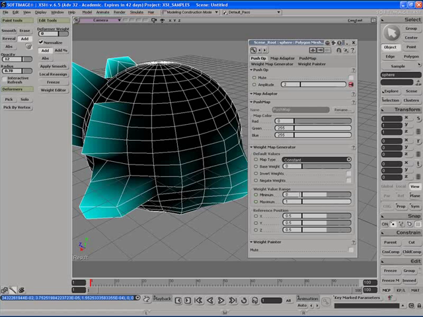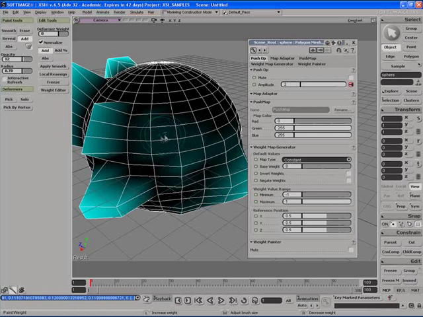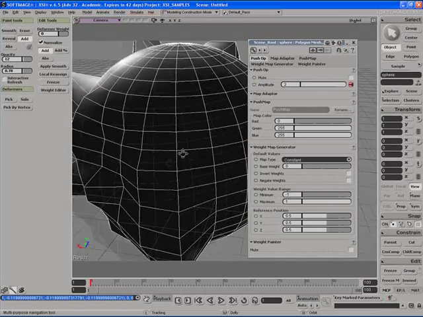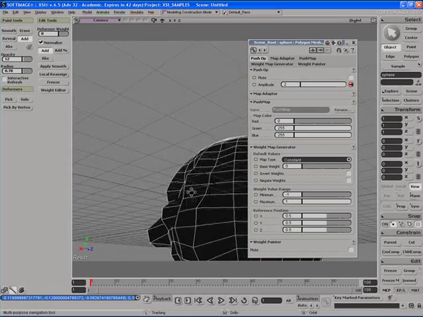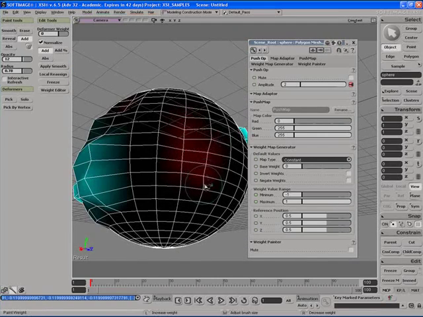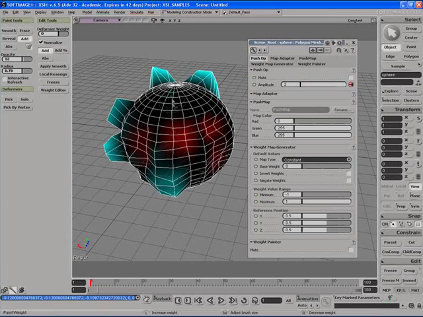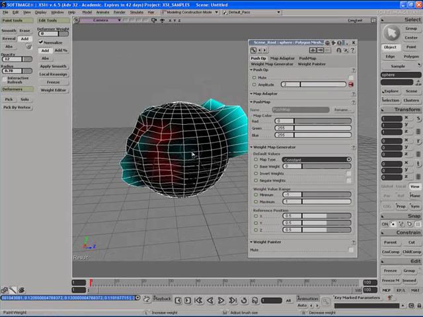We can also change the weight value range down here. The minimum is set to 0, but we can go ahead and set the minimum to -1. What this means is that now the minimum can go below 0, so we can actually paint negative values onto this sphere. With the right mouse button, we can click, and now you notice that negative values are going to appear with the color red, so we can actually push parts of this sphere inward on itself. We can control which parts are going to be pushed in by using the right mouse button. The left mouse button brings that right back out. You could quickly start to create interesting shapes.